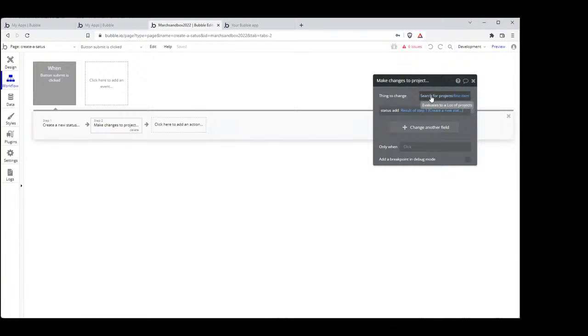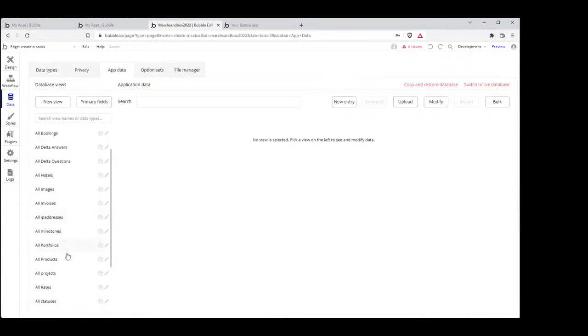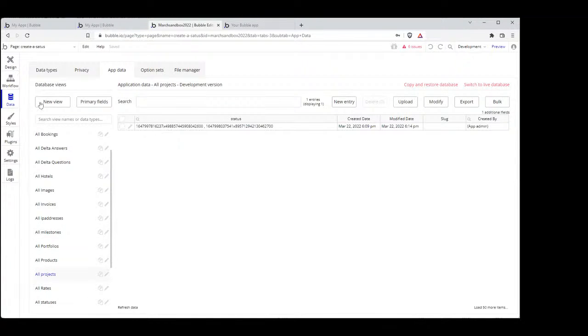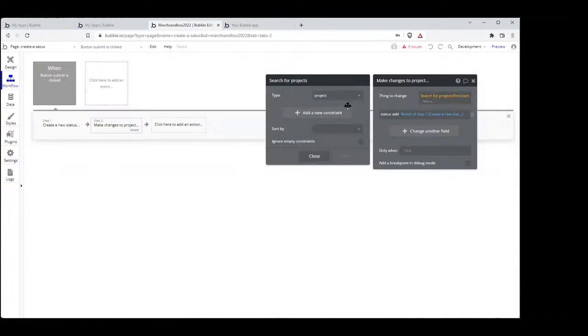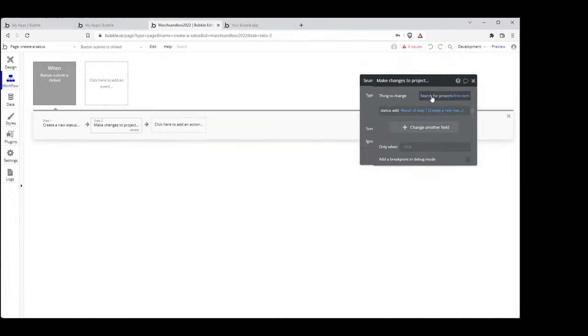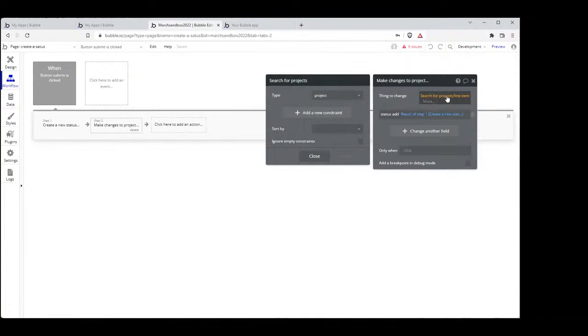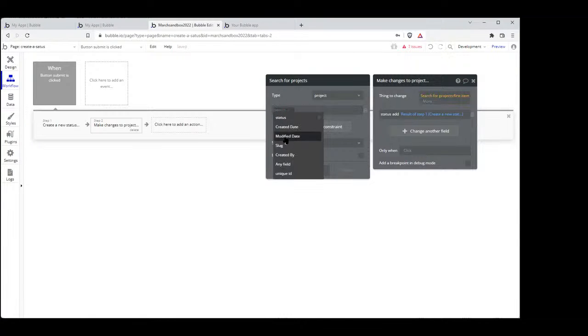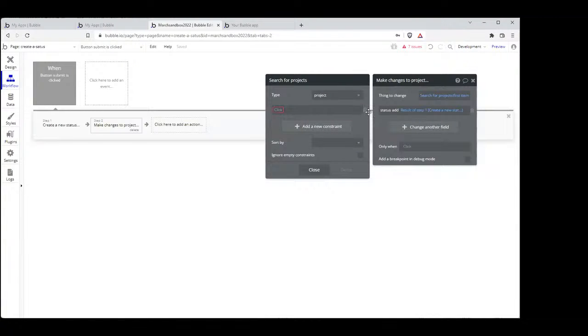What we've done is search for a project. Because we only have one project currently, we haven't added any constraints. We've just said, search for that project, first item. If you have more, let's say the user is assigned to a certain project, and the user has a project on their user record, you would be able to say only when project equals current user's project ID. I don't want to get too confusing, obviously.